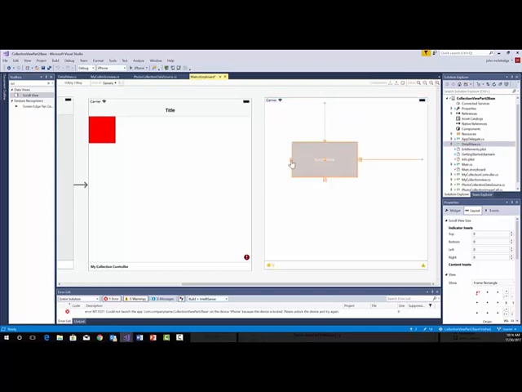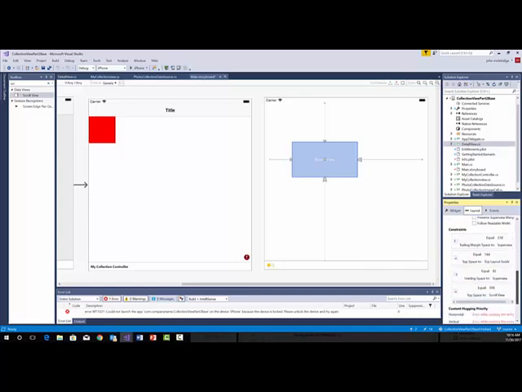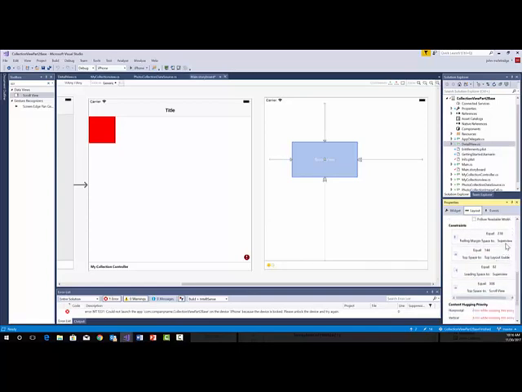Now we really want these to be 0 relative to our super view. If we look at the layout now, this is the layout guide. This ideally would be the super view, but I think you get the idea.